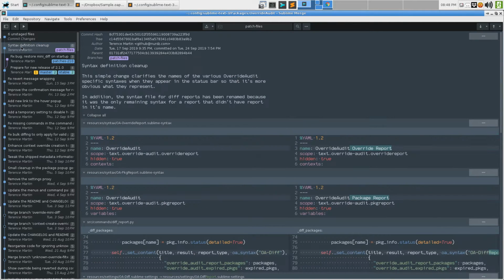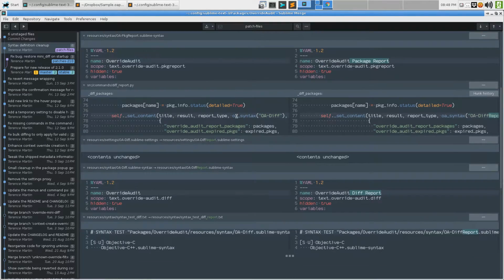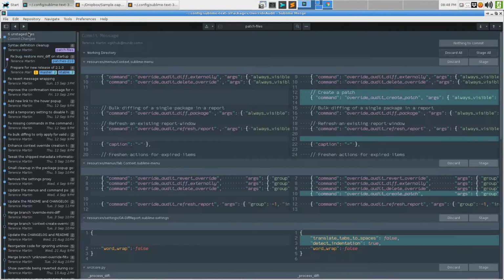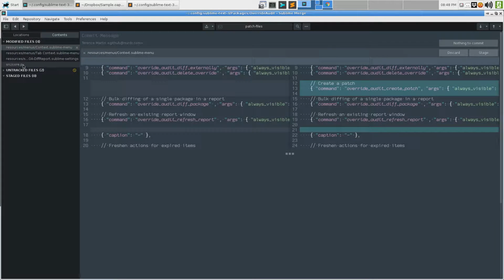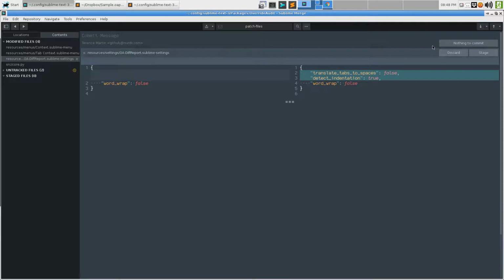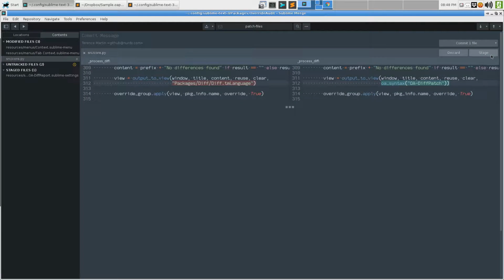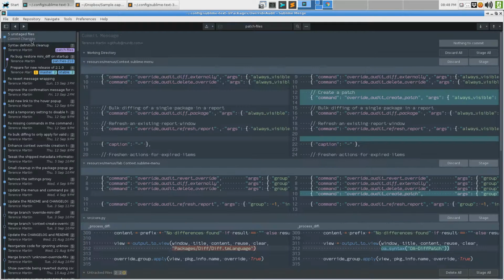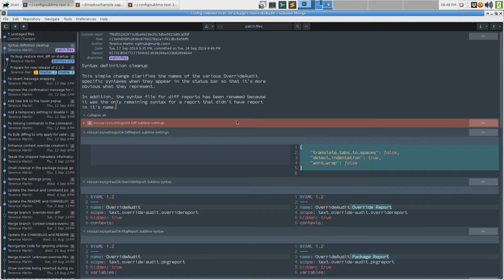The last commit that I did was this. Syntax for diff reports has been changed. Okay, so let's jump into this and stage that and amend the previous commit and then go back to the previous commit.